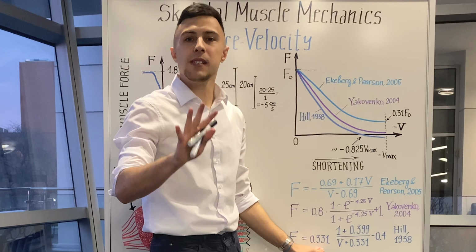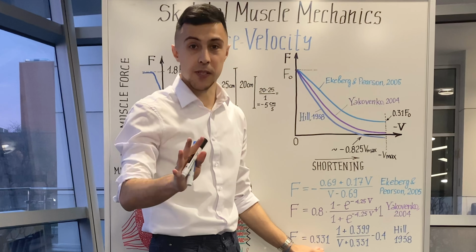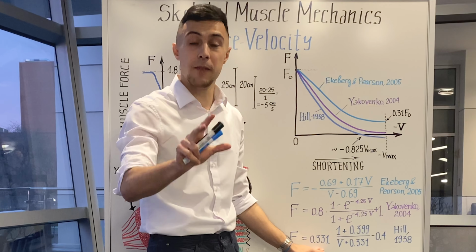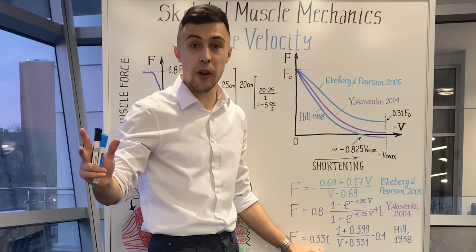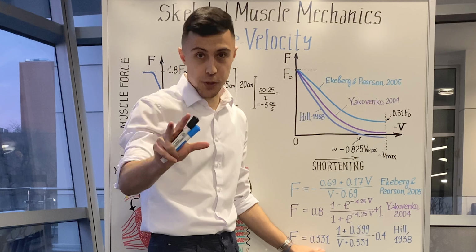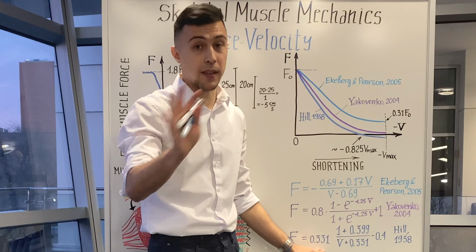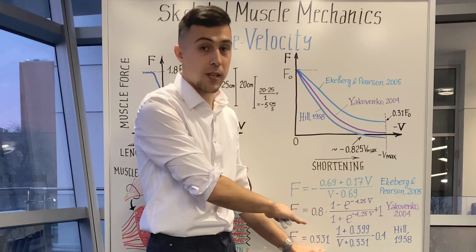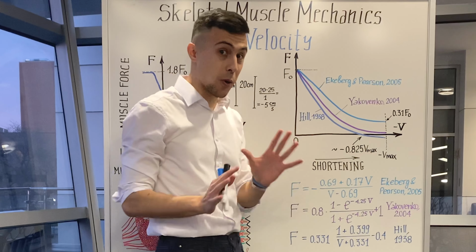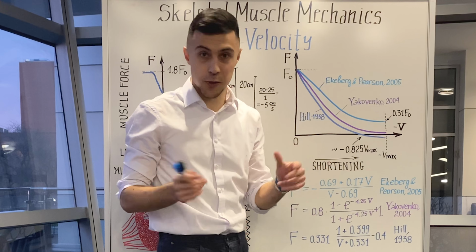So if you use these equations for research purposes, what I advise to do is to search constants that are specific for the species you're analyzing, so say mice, cats, or humans, and then for muscles you're analyzing. There are a lot in the literature. The ones I chose here are specific for cat. So now let's talk about problems with this equation.